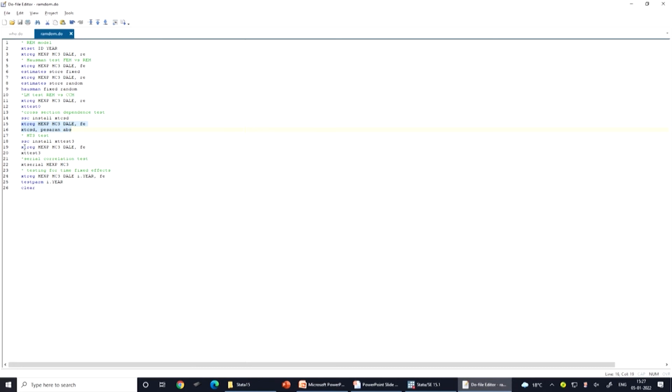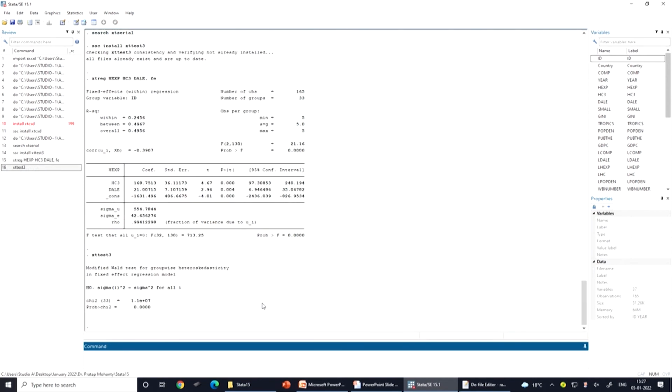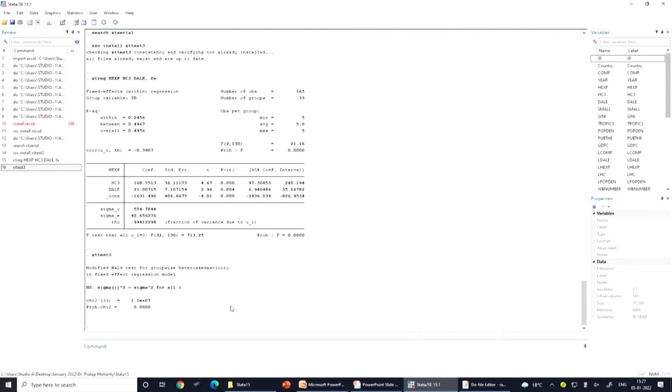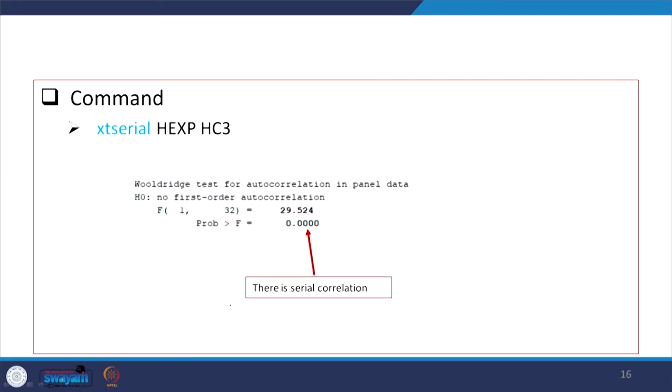The command is to understand the serial correlation. That is basically SSC install, we did it, then xtserial, we need to compare these three. Now we have got the result on your screen. You can see that these three steps you have to follow, and everything is on your screen. We have also kept all those things systematically. Now XT serial, the two variables we have taken.